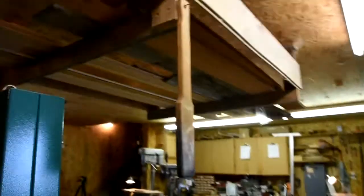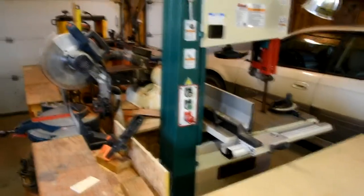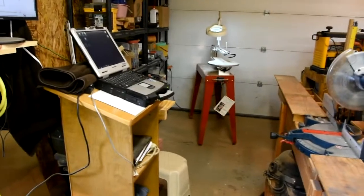And I got a little bit of wood storage up overhead here, but most of my wood storage is out in an adjacent shed that I just bought. So that's when I was able to kind of clean up the shop, get some stuff out of here, and make a little more room, and found that I had room for a new bandsaw. So, you know, you can't have any empty space in a shop. It's either got to be filled with junk or tools, one or the other.